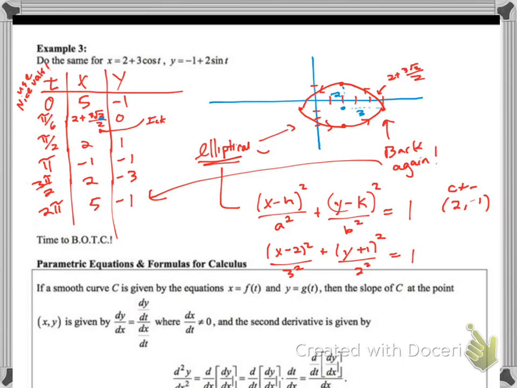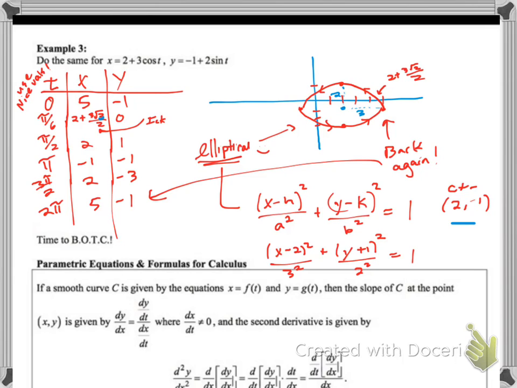And I think, did I write that in there right? That is weird. So my center, it's the actual point, I got to mark that right. The coordinate of the center is 2, negative 1. So if you notice 2, negative 1, I didn't even read my own writing, then that's the equation with center h, k, 2, negative 1, and a and b being 3 and 2 respectively squared.